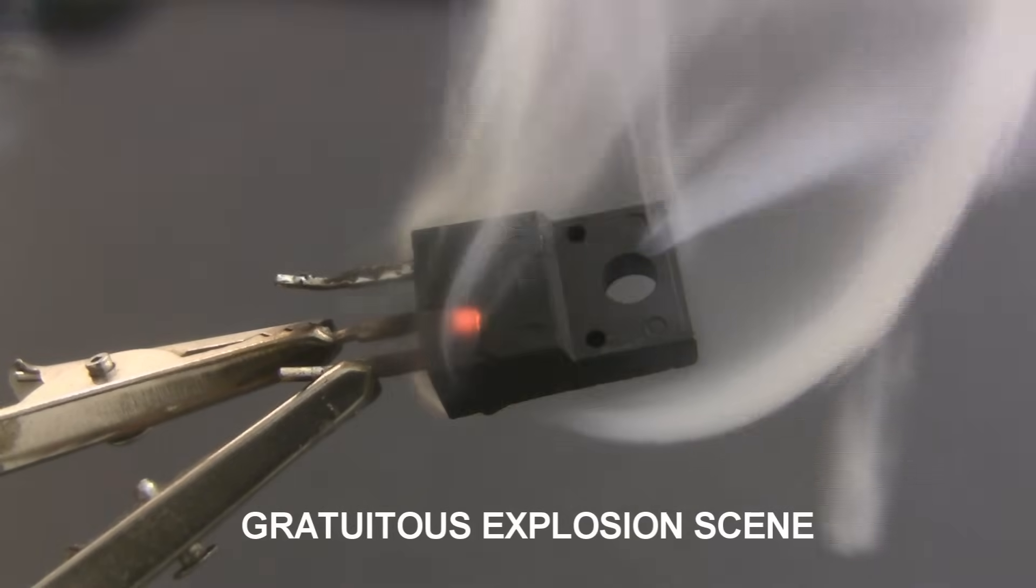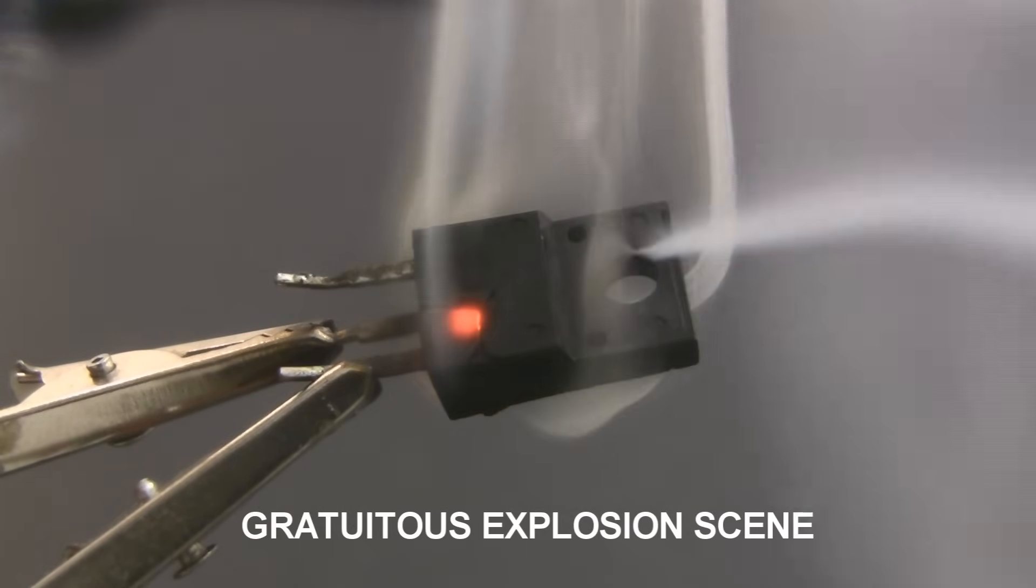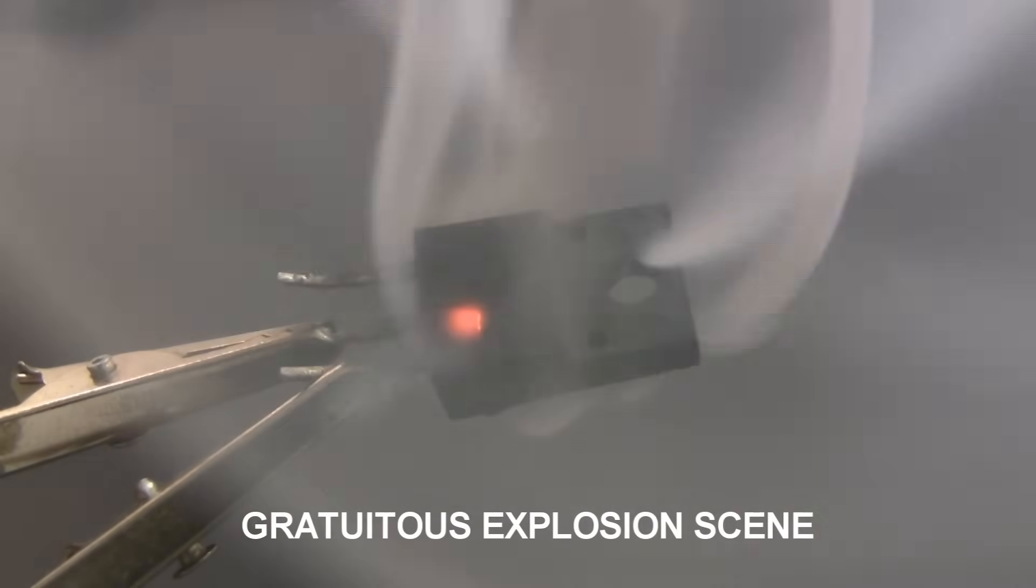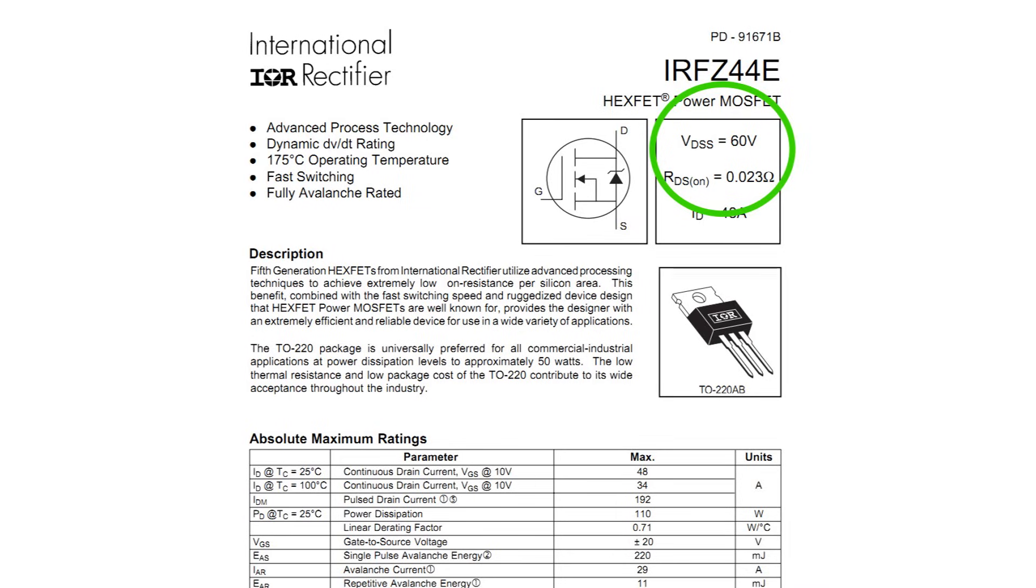And if the voltage spike is high enough, it runs the risk of destroying the transistor and other things attached to this part of the circuit. I'm using an IRF Z44 which is rated for up to 60 volts. So I'm lucky the inductive spiking wasn't enough to kill it. But with a bigger motor driving a heavier load, that could easily have happened.